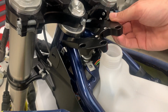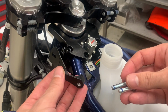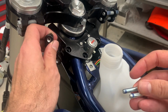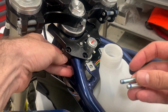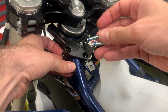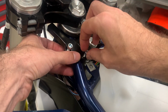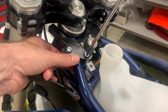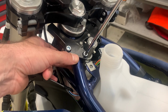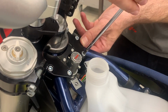Now we take the top clamp and we fit it here like this. Now you take the low part, the one with the dot, because it's the left side. You put it from the bottom and you take the bolts with a bit of Loctite. And you bolt on. At this stage you don't tighten it too much. And now you mount the other side.